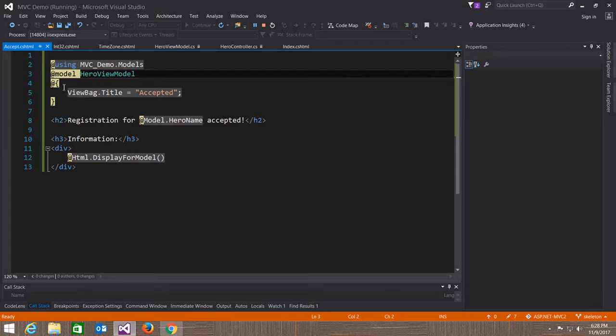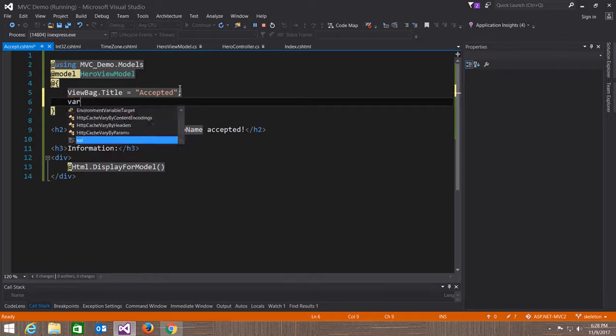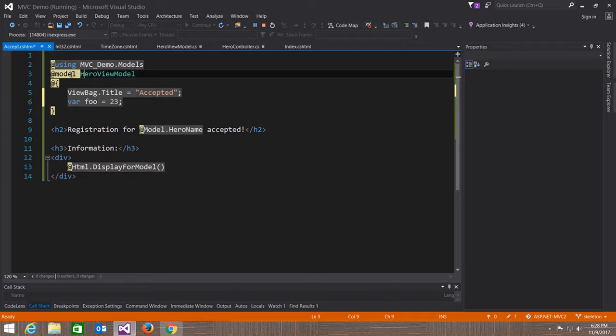So you can have segments of Razor, and you can just do normal C# stuff in here. Or you can have the single line statements which don't require semicolons. The idea for Razor is that it's supposed to be used to take your view model and loop through the contents of your view model for displaying.